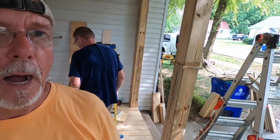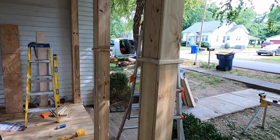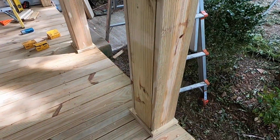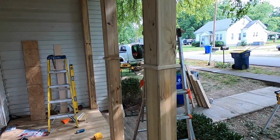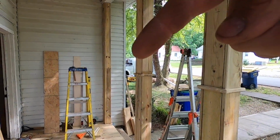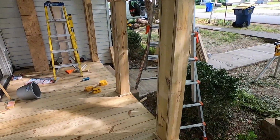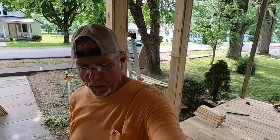I'm going to show you here the columns that we're doing, starting to get them trimmed out. You can see there's 1, 2, 3 that we've got done. All of this is going to be trimmed out. Porch is going to really look good.